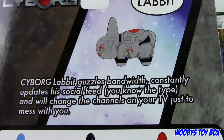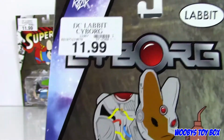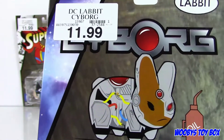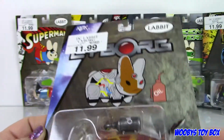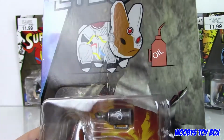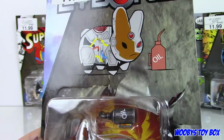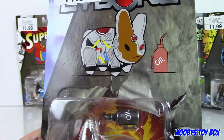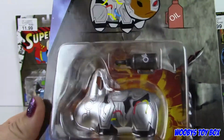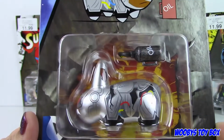So what we found out about Labbits is they were created by Frank Kozik in 2000, and I think they were bought by Kidrobot in 2003. He got the name Labbit because he did some work in Japan, and when they printed it, he was supposed to say Smokin' Rabbit, and Japan accidentally messed it up and put Smorkin' Labbit. So that is how these became Labbits. So there's the history behind the Labbit. Some of those Labbits do have the cigarette in their mouth, and that's not appropriate for this channel.